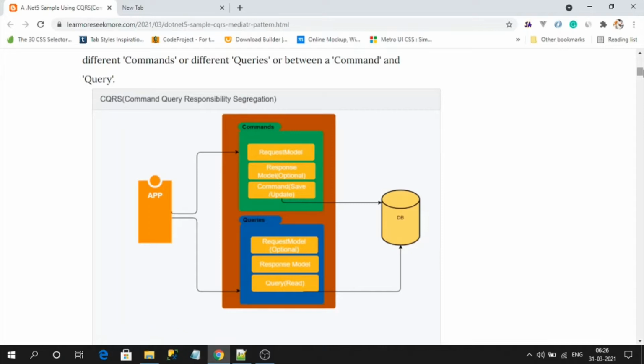So to avoid that, and to separate them cleanly, CQRS will be helpful.